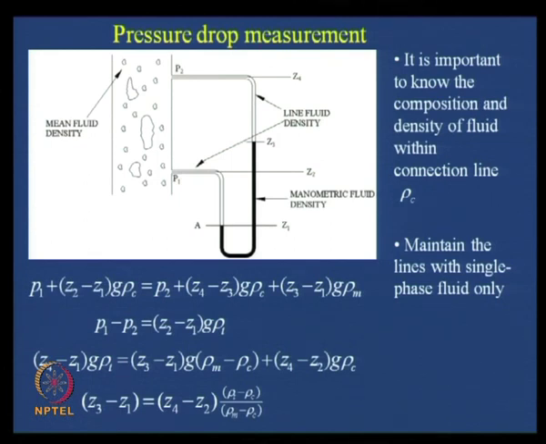Okay. Now, if we have to know the density and ensure that it is constant, then we have to ensure that the lines are filled up with only one particular fluid, either a gas or a liquid as the situation may be. And not only at the beginning of the experiments, which you can definitely ensure, since you can fill up the lines and start. While doing the experiments, can you ensure that two phase flow is flowing here and no amount of the second phase will enter the tapping lines? Is it possible? But that has to be ensured.